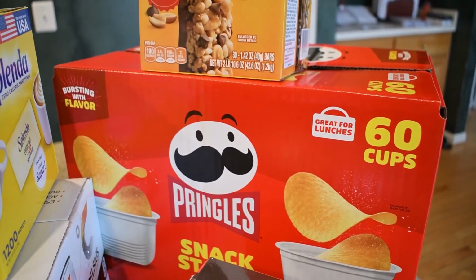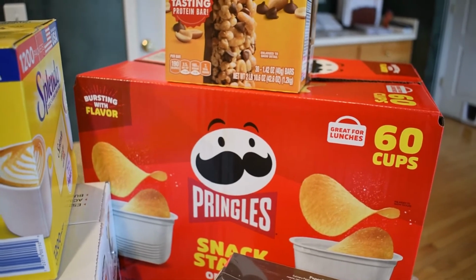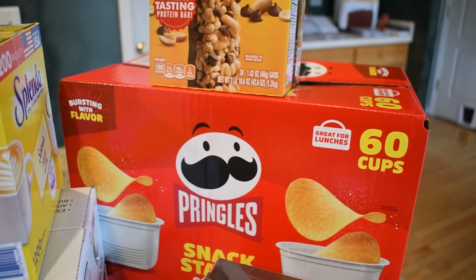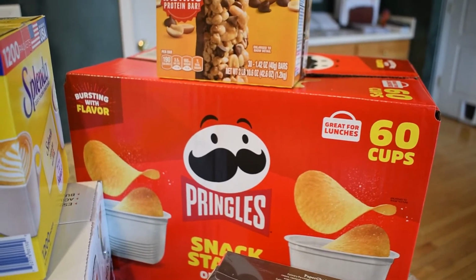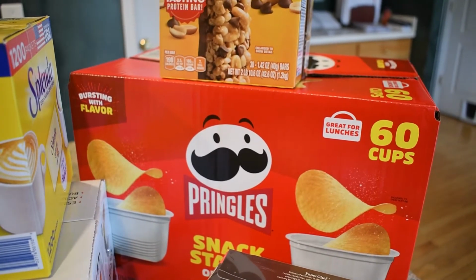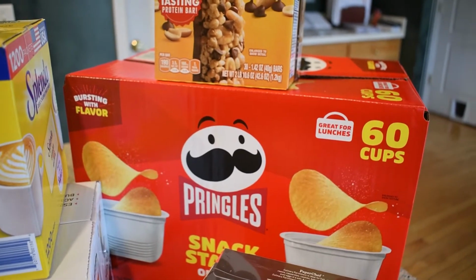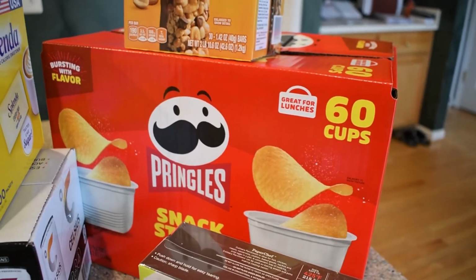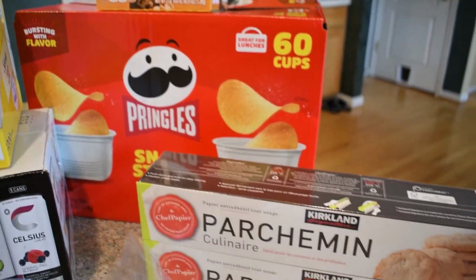Let me tell you, Pringles have been really, really difficult to find in the smaller packets, like the lunch size Pringles. Costco has not had them for a couple weeks. I've checked different grocery stores. They've only had the little cans with the cheddar and the sour cream and the plain in them. And my kids don't care for the cheddar at all, they'll eat the sour cream a little bit. So it's like a waste. But I haven't been able to find these little individual ones. So I was very excited they had them this time.